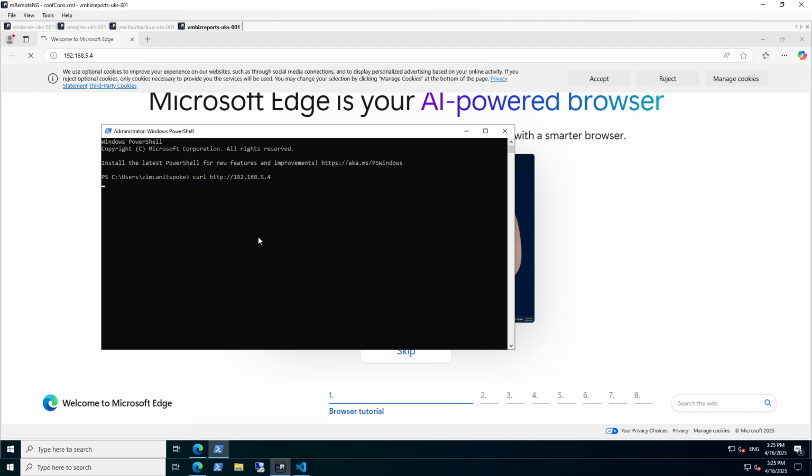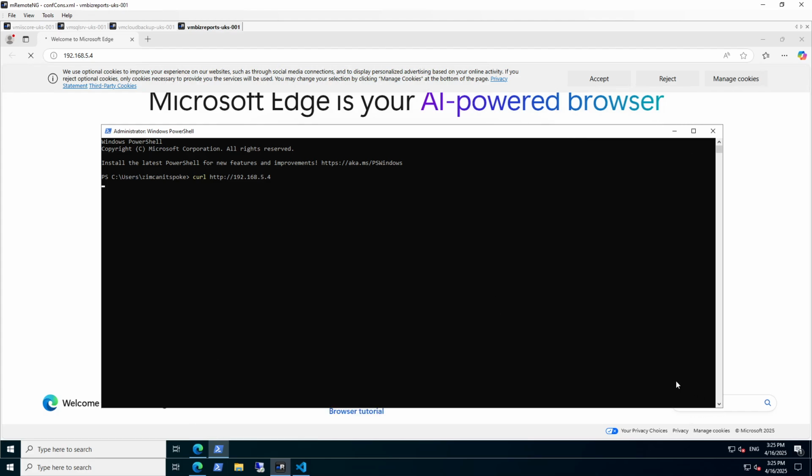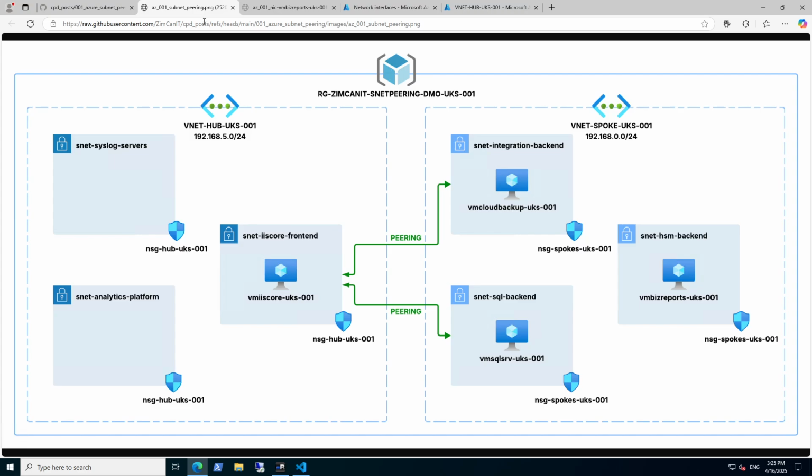Now, if we curl the site, we should have an error populate. And just looking at the routing whilst that command is running, bear in mind that there is no direct subnet peer between our business reporting instance within our HSN backend subnet, so an isolated network to our web server, which is as expected, right? So from a business use case perspective, subnet peering enables granular security given that you're not mapping your entire virtual network address range. Instead, you're mapping isolated networks on an as-needed basis, so it's much more granular from a security perspective.